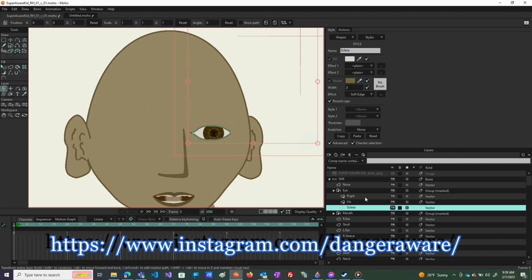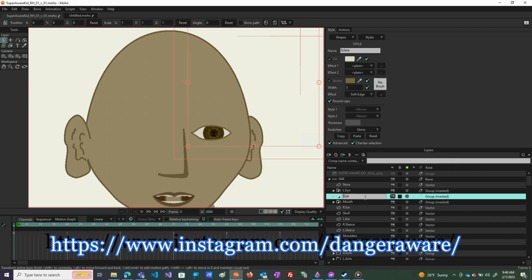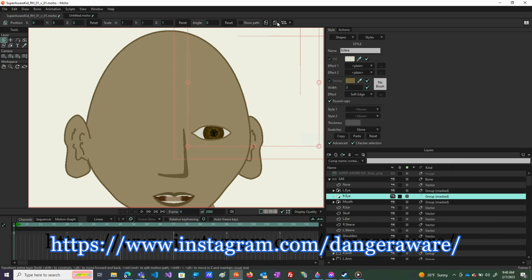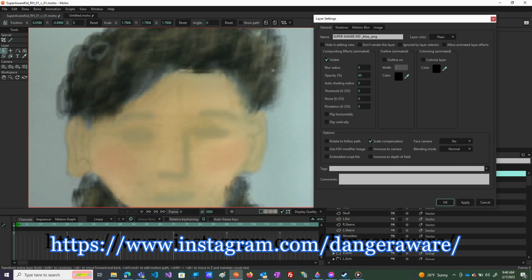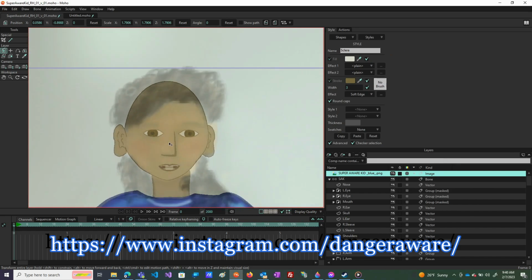So now we're going to just duplicate the eye. So we'll make a copy. And this will be our left eye. And this one will be our right eye. And now on the right eye, we simply flip the layer and put it in the right place. Let's take a look at our super aware kid. And a neat thing you can do with Moho is make a regular picture transparent so that you can see through to see if you're getting things in the right places.